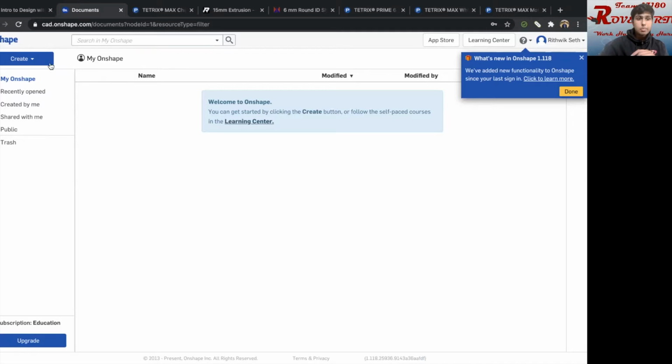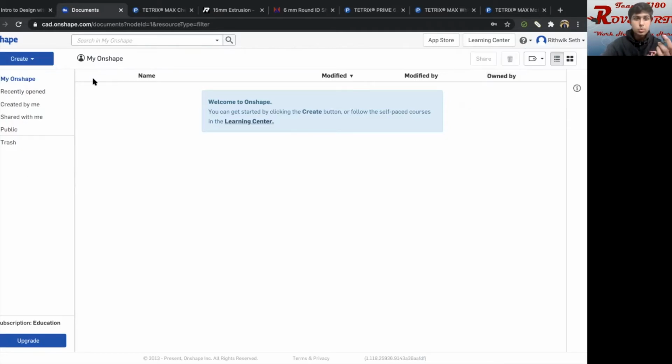We will get to that, but the Create button generally means you can create a document or folder to organize your work. And additionally, you can import files and label to further organize your work. We'll get into importing files. And as of right now, we will go through the rest of the Onshape UI.